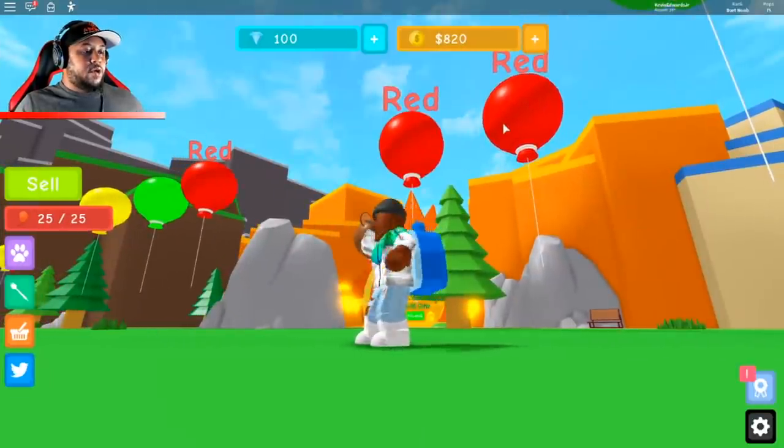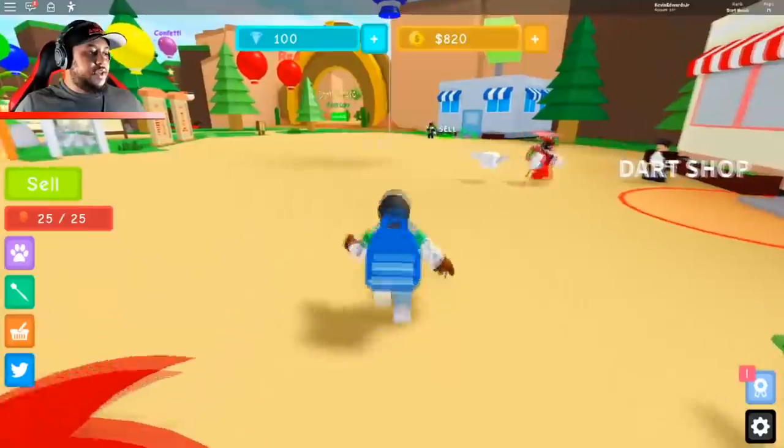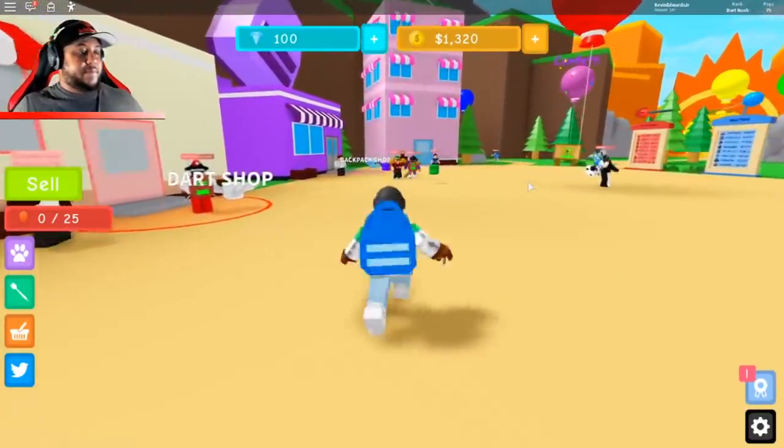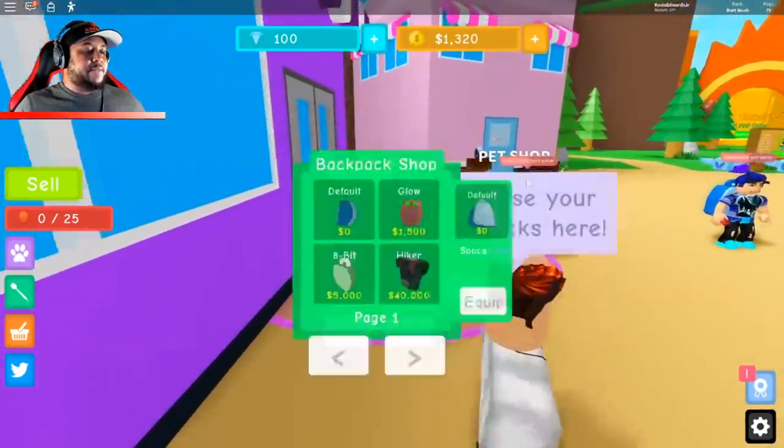So my backpack is full right now. Let me go ahead and upgrade. That's what I need to do. First, we need to sell. Then we need to upgrade. So let me go over here to sell. We got 1,320 bucks, guys. So let's go over here. Actually, let's go to the backpack shop, then the dart shop.